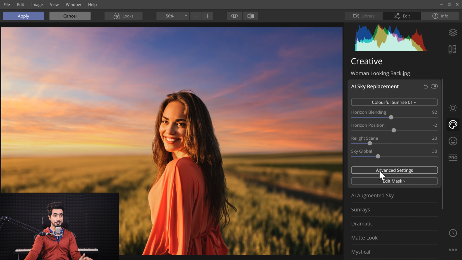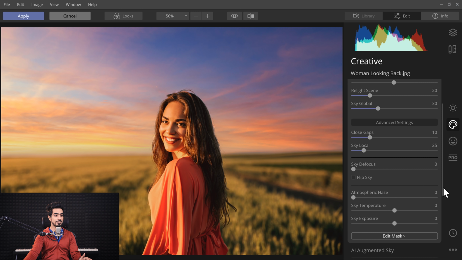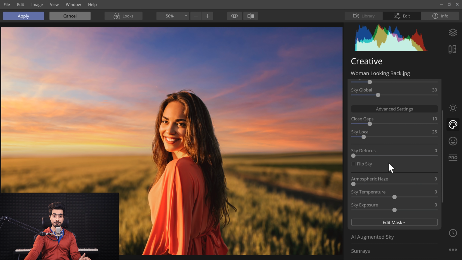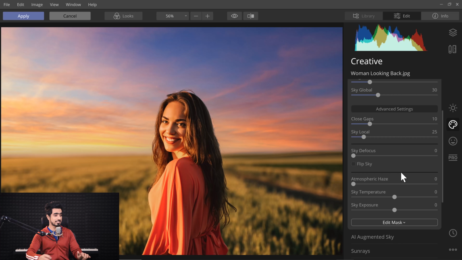Now all you've got to do is go to Advanced Settings, and in here just use Sky Defocus. It is made for those situations where you have a shallow depth of field and the sky needs to be blurred a little bit. So simply increase it and the sky will be blurred. Now it's looking okay. For blurry skies, try to choose a sky which is colorful, so that the drama of the sky is not very dependent on the details, but the color.